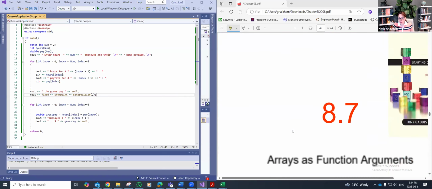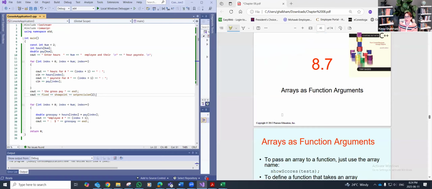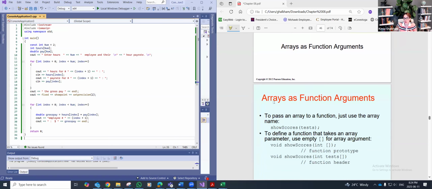Okay, so let's continue with arrays as function arguments. Remember, in the previous section, I taught you how to first define some pointers and use them just inside the main function, and then I added more information to be able to use pointers inside a function. We also had another complete lecture on how to define extra functions after or before your main function. So now we are going to do the same thing, but this time instead of a pointer inside the function, we are going to have an array as a function argument.